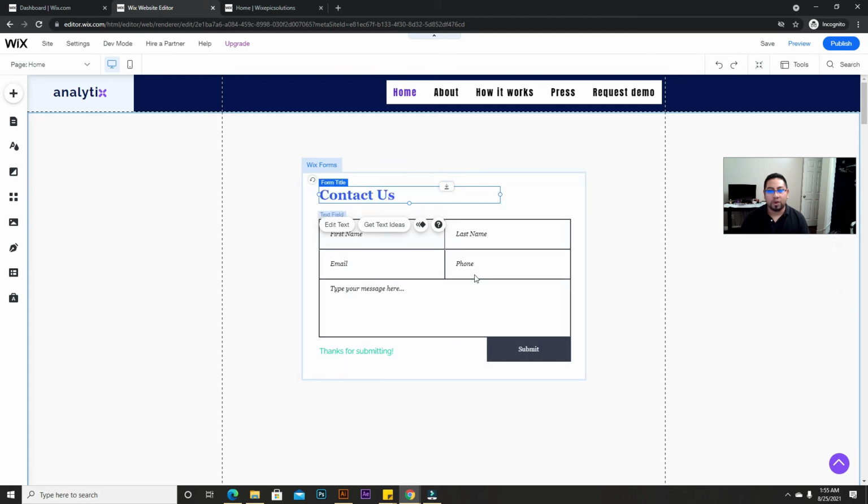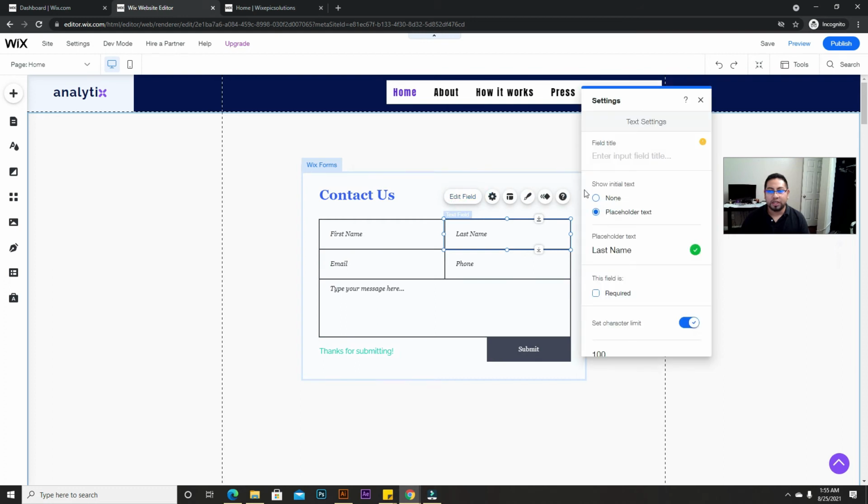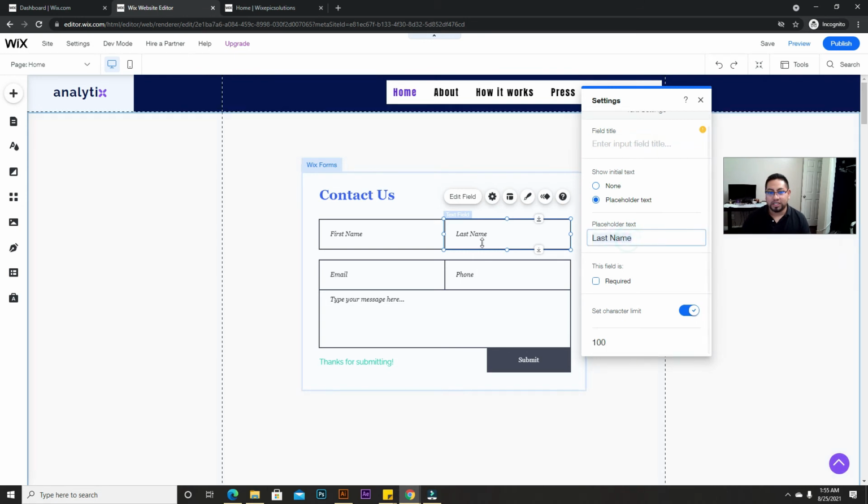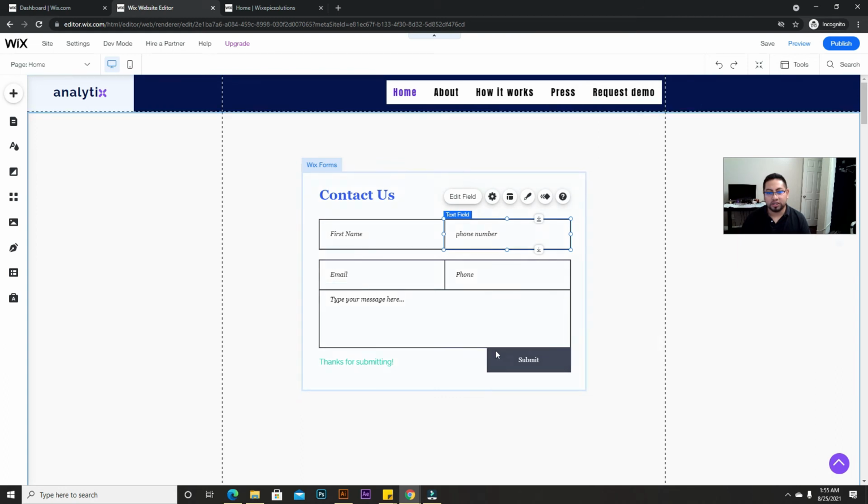And then if I want to change anything on the form, I can just click on this, edit field, and then here it says add a title, so I can add a title. And now, oh, I have that one right there, so I guess I don't need it, so I'm going to delete it. I can change that. Instead of saying last name, I can say phone number, and then I can make it required, and that's how you can change things here. If I don't like the button to be at the end, I can move it right here.